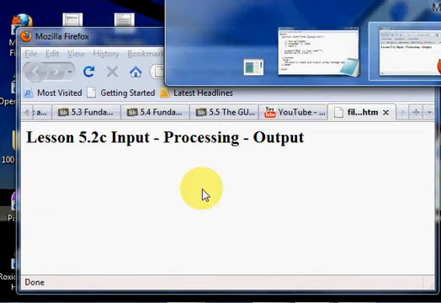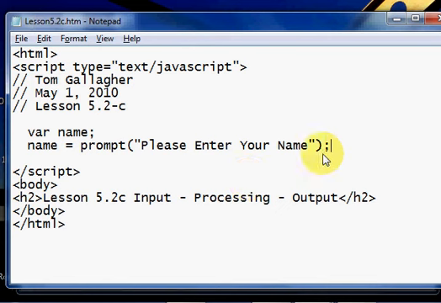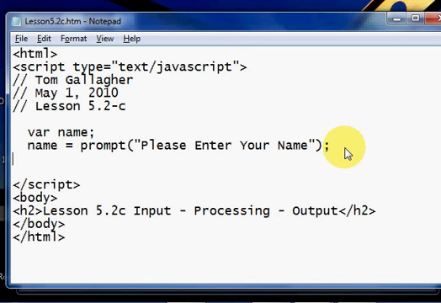So let's write the next line of text that we need here. So supposedly inside the variable name is whatever the user has inputted. We need to do something with it. Okay, so let's use the alert method now, which we know does output. Alert. And we'll go ahead and alert whatever is stored inside the variable name. Okay, terminate my statement, save it.